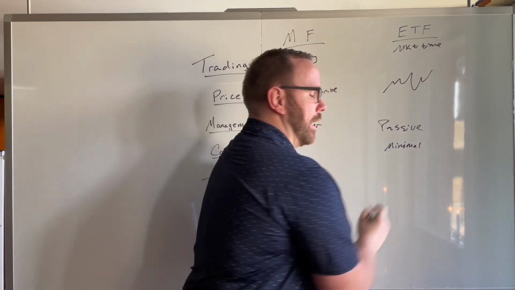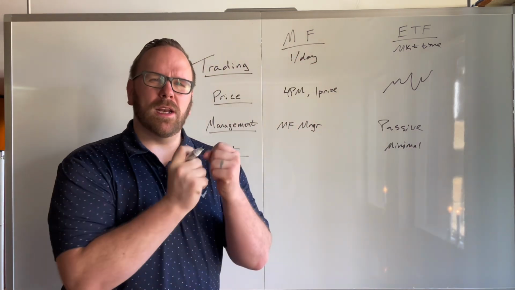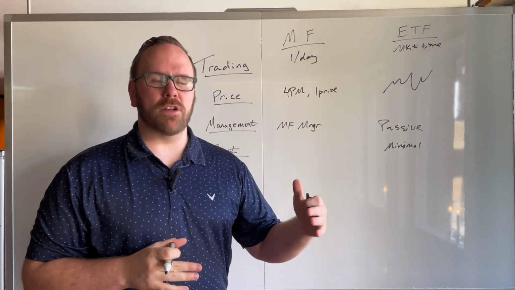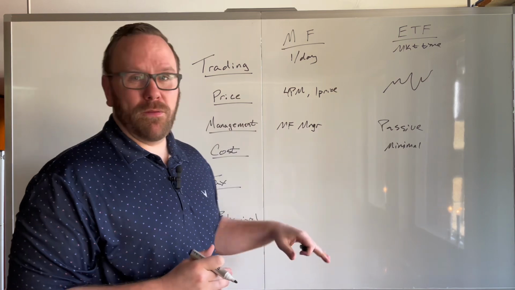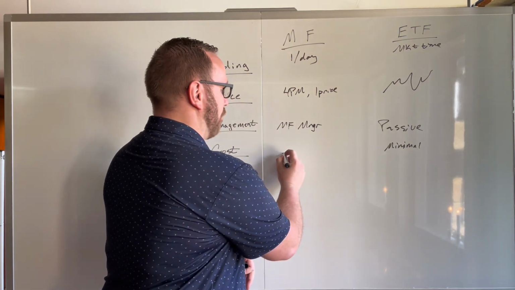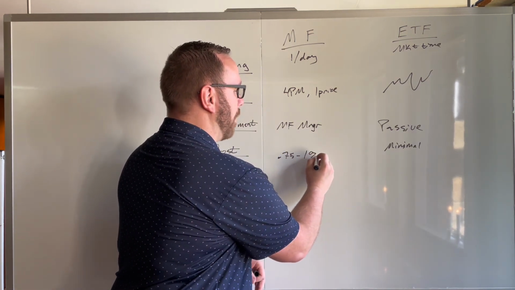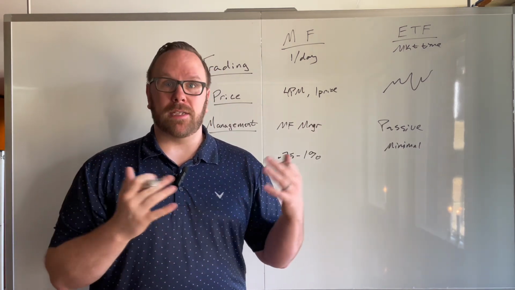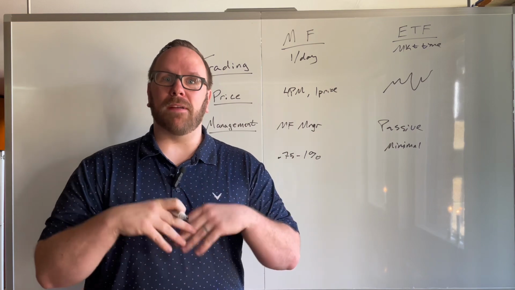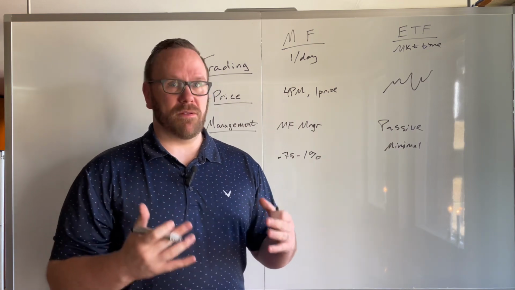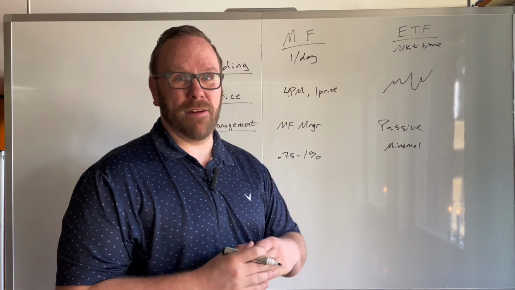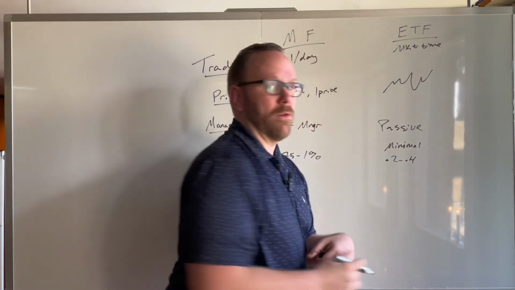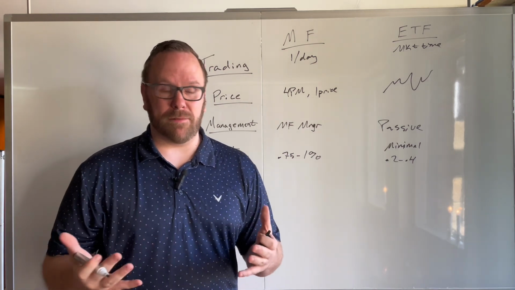Because they're trying to follow it, the cost is going to be very minimal with ETFs. There's always what's called an operating expense ratio, which is that internal cost. The exchange-traded funds are going to have a much lower cost, where mutual funds a lot of times are going to average between 0.75 to 1%. Now, there are mutual funds that are higher and mutual funds that are lower, but a lot of times you have a higher added cost. Where with exchange-traded funds, you might be in the 0.2 to 0.4% range. That's a pretty substantial cost savings for you.